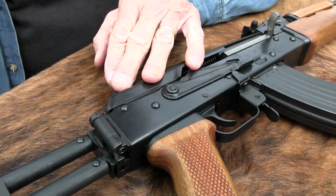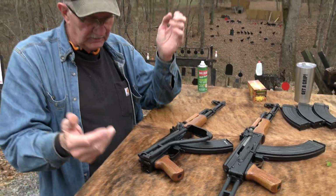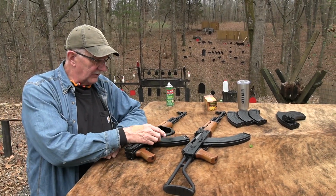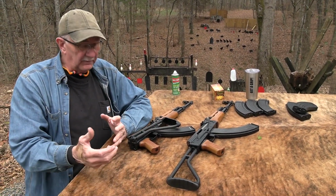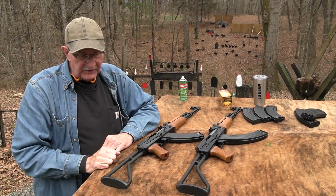It's very solid. And as I understand, the Chinese just copied the Galil stock. You know, they're good at copying things, right? But yeah, that's kind of what they did, and I'm glad they did. And, well, I don't know about that, but it's a nice stock.